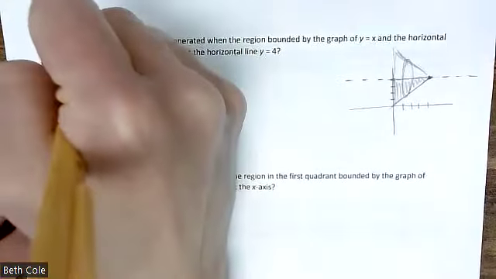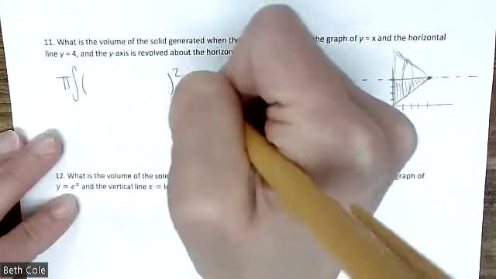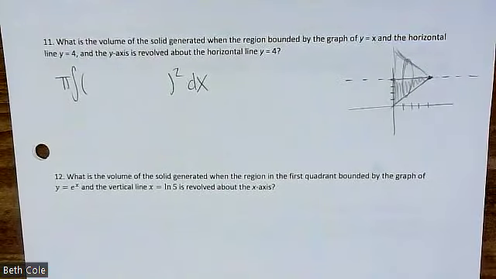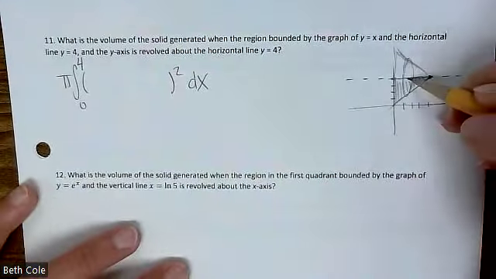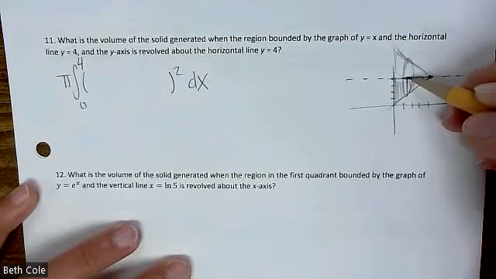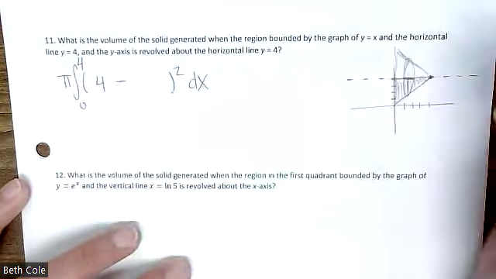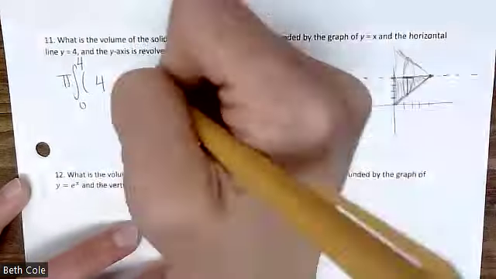All right, so it's going to be pi r squared. There's not a hole in the middle. What are your boundaries? 0 to 4. And then inside of there, it's upper graph minus lower graph. So watch me point to it. Which one's the upper one? 4, good, minus the lower one, x.